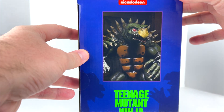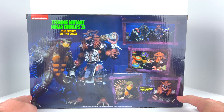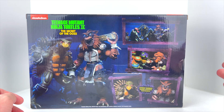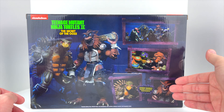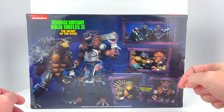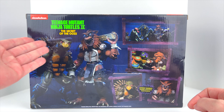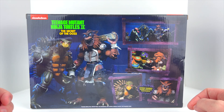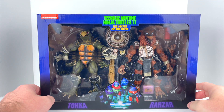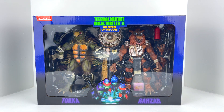Spinning around, there's a product image on the back — really nice images of the figures along with some of the actual turtle movie figures. They promote the articulated facial features at the bottom of the panel, and here you've got them with their weapons — looks like a pipe and a piece of wood. There's another product image on the side. Let's go ahead and do what we all came here for — let's get them out of the box and see what we got.